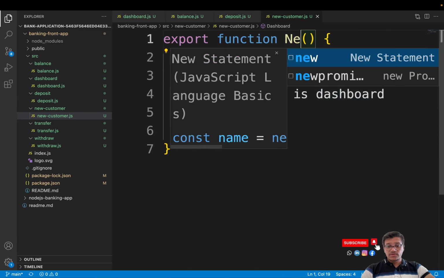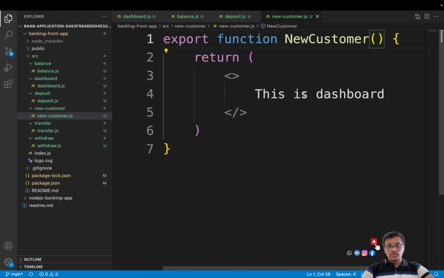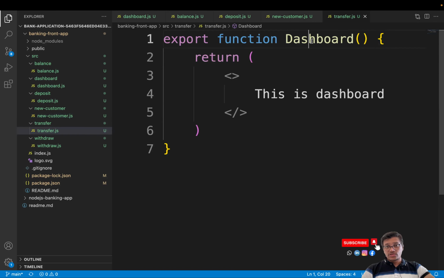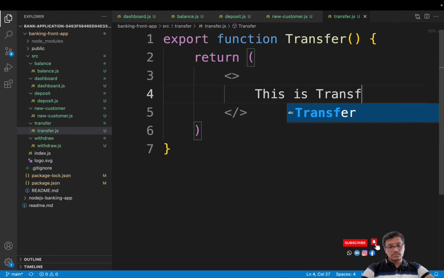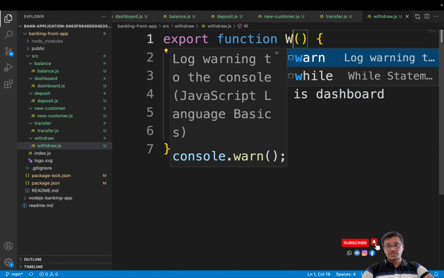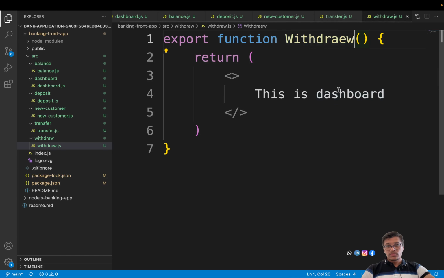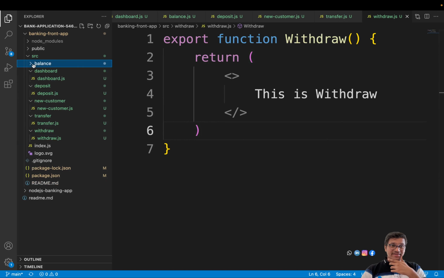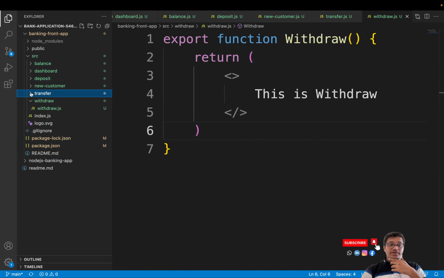New customer, this is new customer. Transfer, this is transfer, and this is withdraw. Withdraw, this is what? Withdraw. So we just created these things over here.